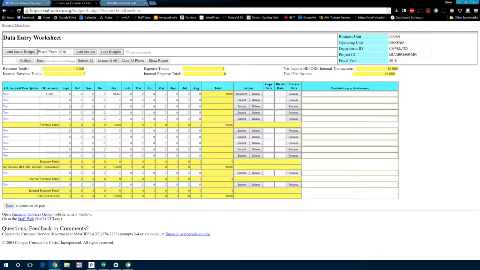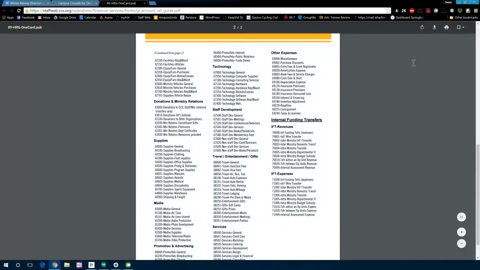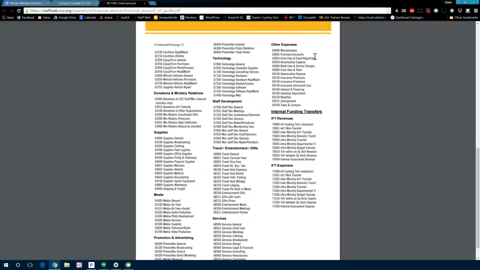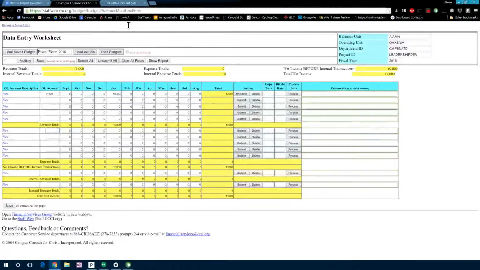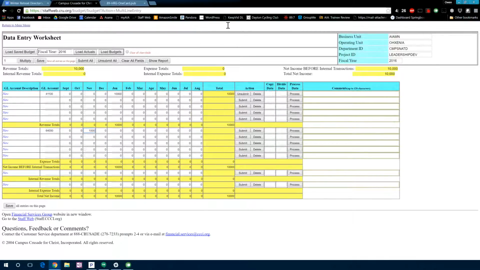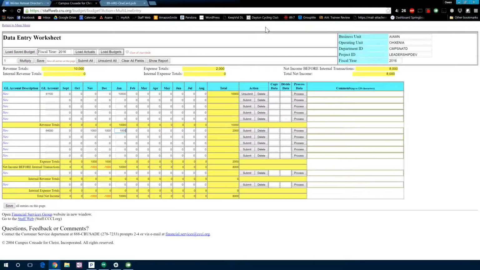All right. Now what we're going to do is go to expenses. Scroll down here. We'll say that we were going to do supplies general. 64,000, sorry. I'm going to go back here, and we're going to go into the expenses section right here. So 6,400,000. And let's say you're going to be buying supplies all the way up to the point of the retreat. So let's say you spend $1,000 on supplies in November, and $1,000 in supplies in December, and $1,000 in January.